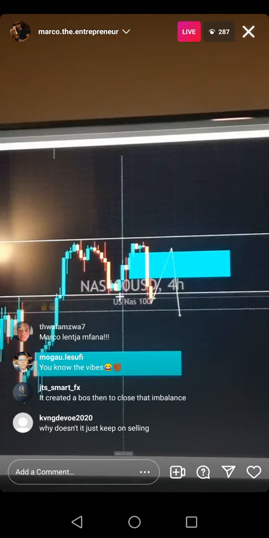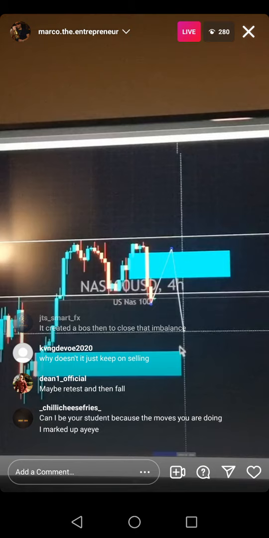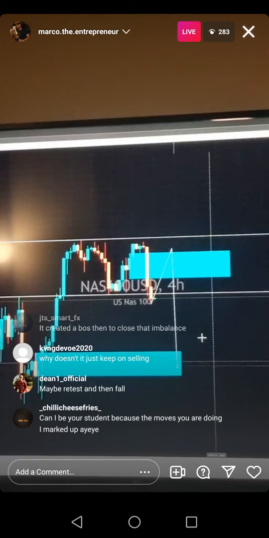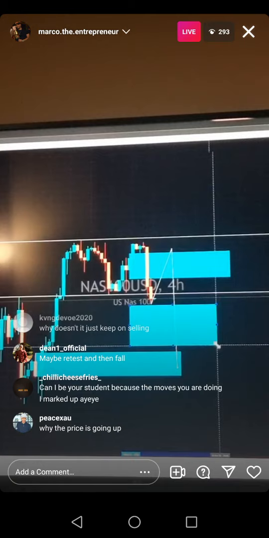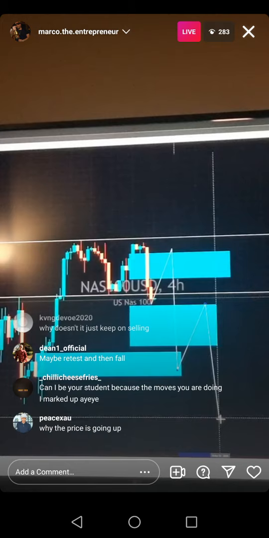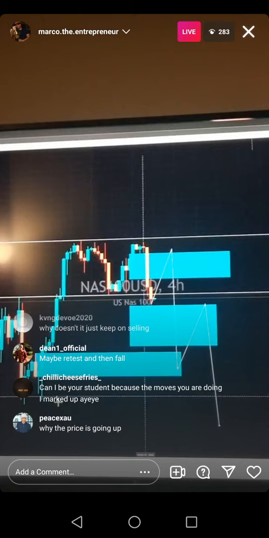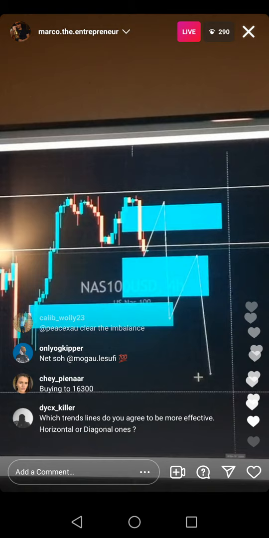So what are we looking for? We're looking for price to now come to my destination. And then, guess what, guys? Oh, we have an imbalance. There'll definitely be an imbalance over here. So now, what happens? Price goes up and down. What did we do? They now liquidated the previous buyers. Guess what? They leave an imbalance. Guess what we do? We buy that imbalance to sell it off.